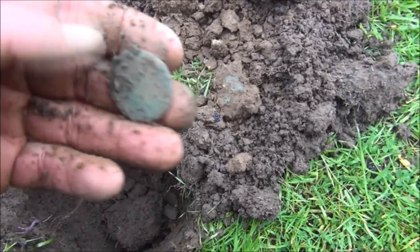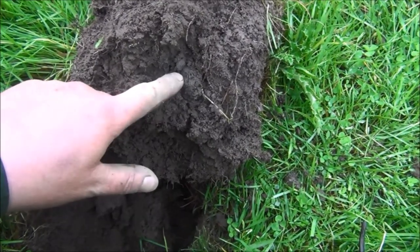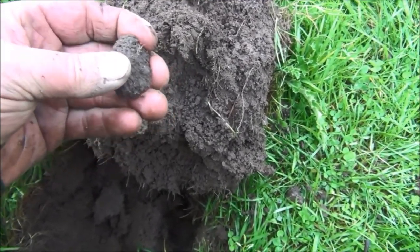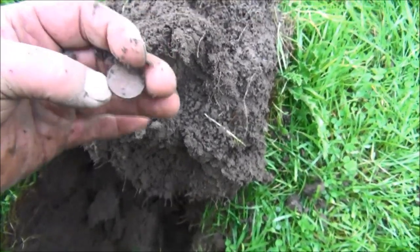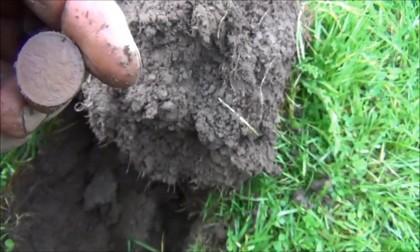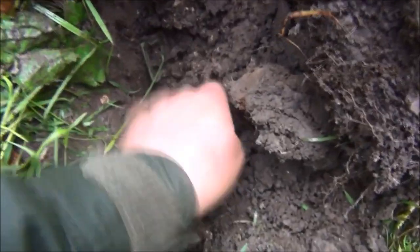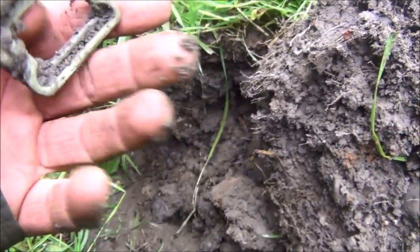Pretty much just flat. Now this one is in an area where I found quite a lot of pre-decimal coins and that looks like a coin ball. It was reading 85 to 86, so I'm just hoping it isn't a modern penny or a modern halfpenny. Oh, it isn't. It's a sixpence. It's not a silver one, but it's an Elizabeth II, 1953. Get in there.